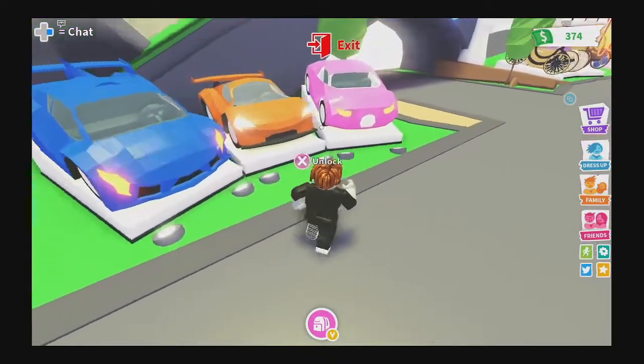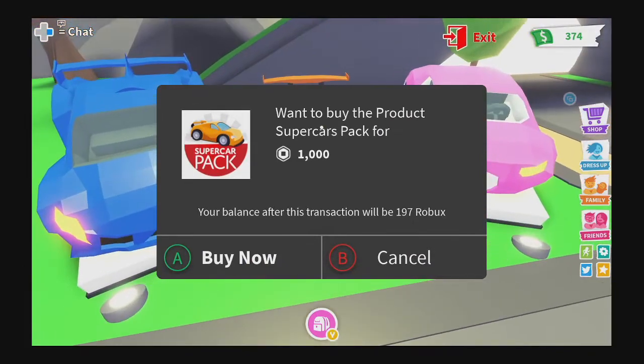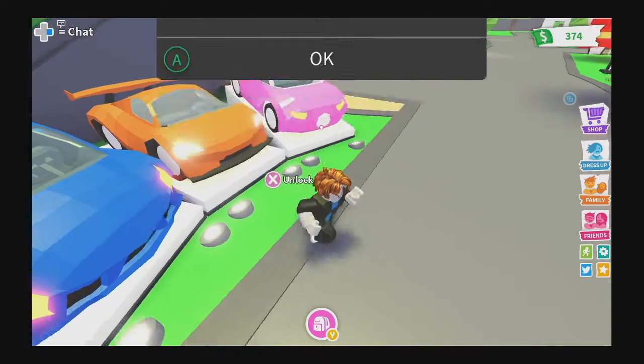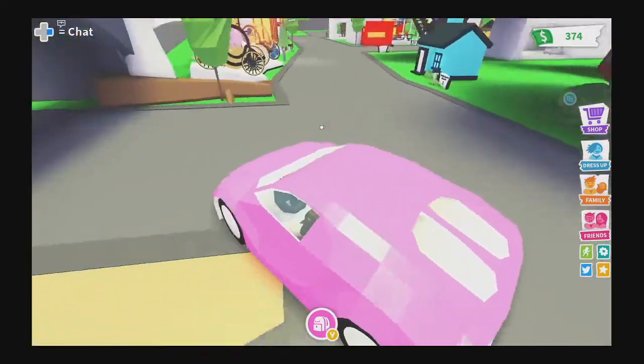So, unlock. Okay. Get it now, 100 Robux. We'll be on 197 Robux for the supercars pack. Let's get it! And we now have the supercars. Here we go. They're legendary. They have an Axle. No matter, I don't know what that is, but it's legendary. A Tiffany, which is legendary, and a Douglas, which is legendary, and I have a feeling they named these cars, so these are fast.